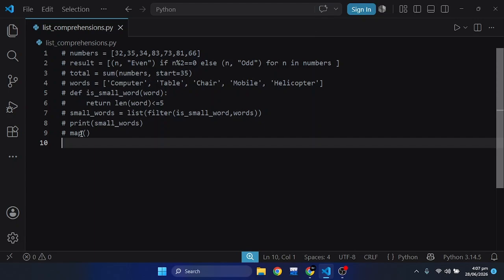Let's make a list which represents numbers, which represents temperature in Celsius. So temp Celsius, and let's just assume that we have integer values.